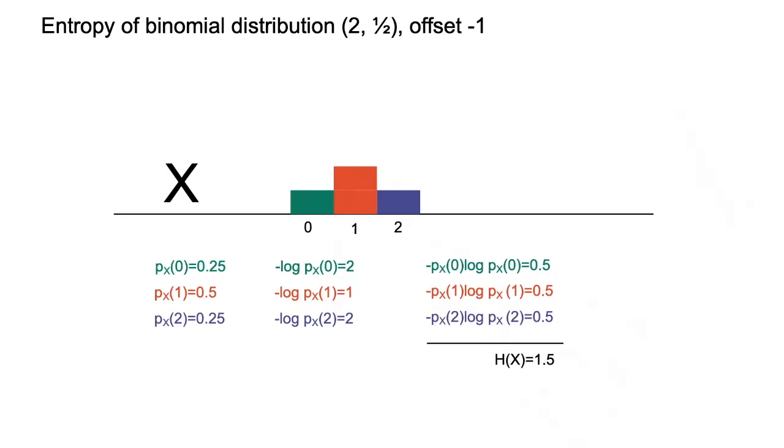It means that if I do have a source that outputs 1 half of the time, 0 a quarter of the time, and 2 a quarter of the time, I will need on average 1.5 bits to encode every one of these integers, 1.5 bits. That's a theoretical result. I didn't give you the encoding. I just say if there is an encoding, you cannot be any better than 1.5 on average. That's a theorem. If you give me an encoding and you claim, okay, I can encode that in just 1.2 bits on average, I'm not going to believe you, because Shannon said that this is optimal. You cannot do better than that.